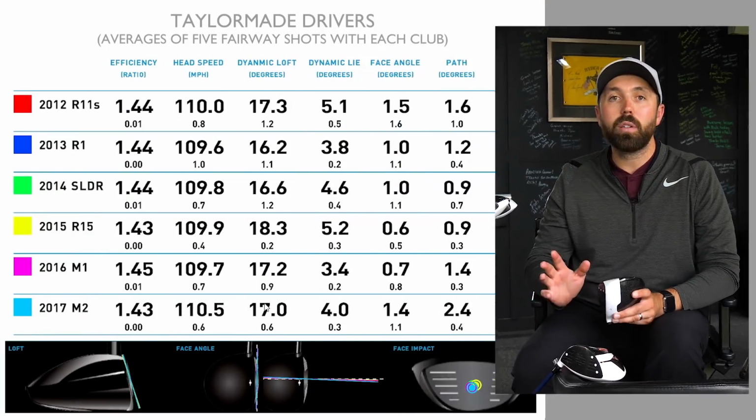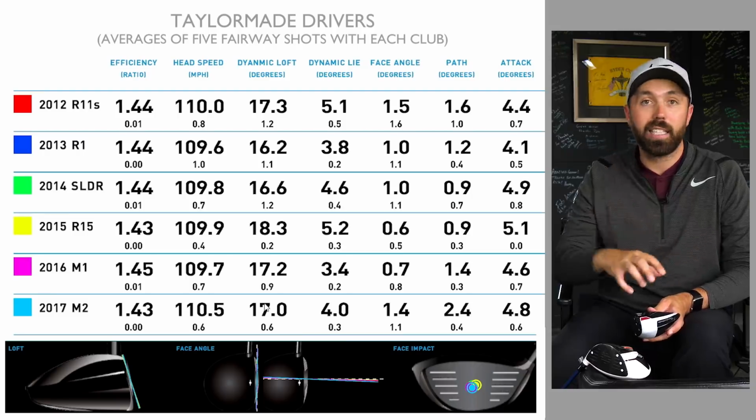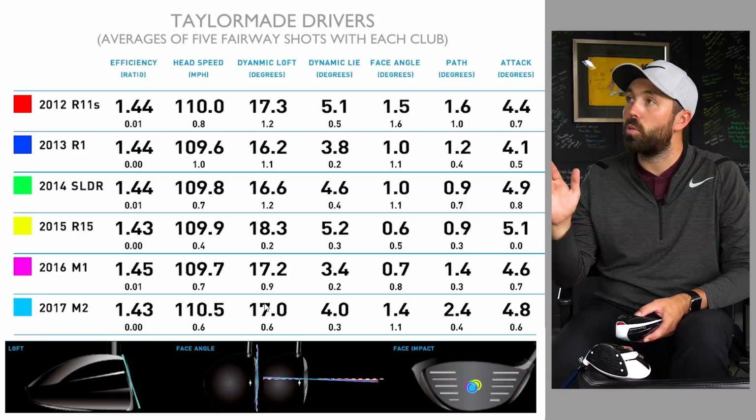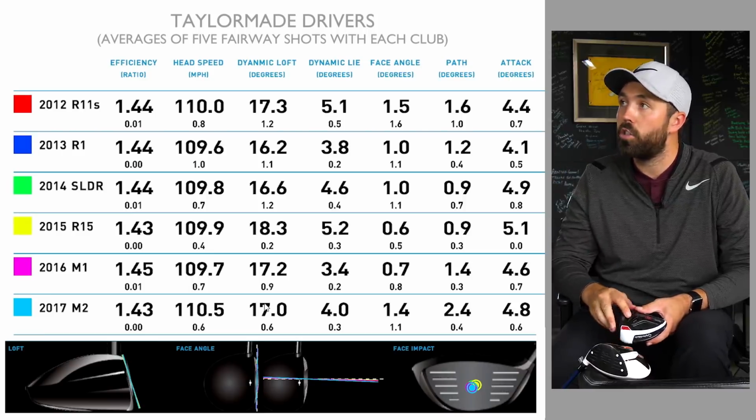So results are in. I'm going to go through all the club data first, just to show you how similar I was hitting every single one of these drivers in the same kind of specs and shafts. So down the left-hand side, we've got 2012 R11S all the way down to 2017 M2.